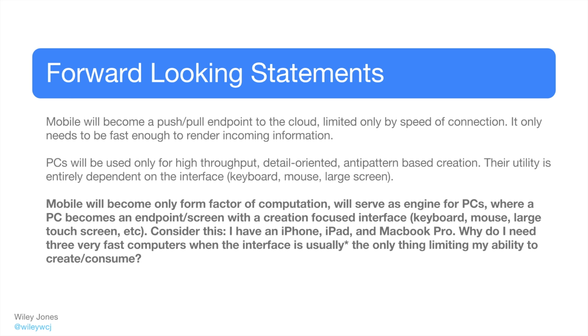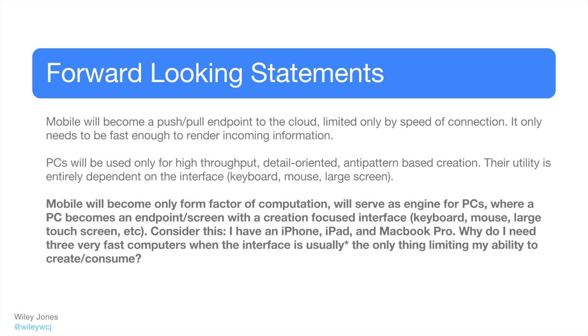Moving forward, mobile is not going to be about how fast your device is. I think really it's going to be about your connectivity and whether you can connect to the cloud where computing will occur. So it's going to be an endpoint. It's going to be a screen where information is rendered. It's not going to be a device that is doing a lot of heavy lifting itself. It really just needs to be fast enough to render what's coming in.